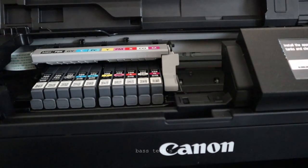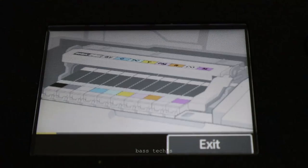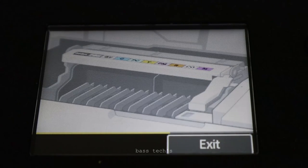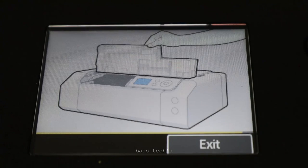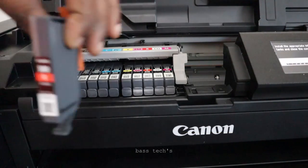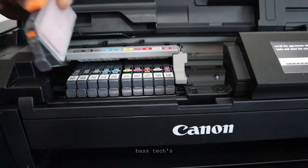Now it has moved to the appropriate position and it will also give a video demonstration of how to install the new cartridges, so users who are new to it can watch and follow along. We have the red cartridge — open the cover and it has a chip on it for security and for checking the yield.